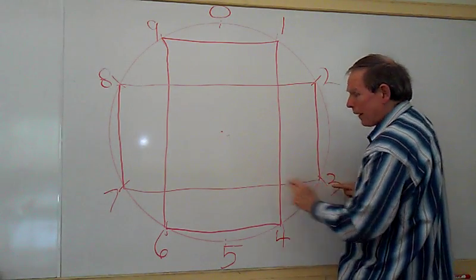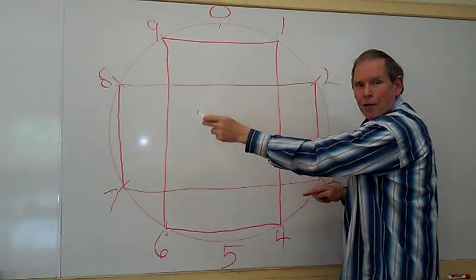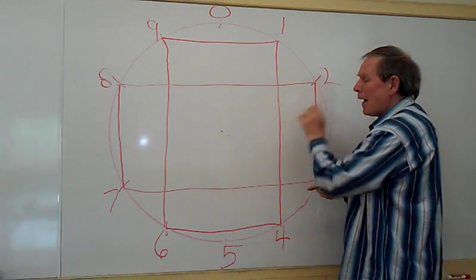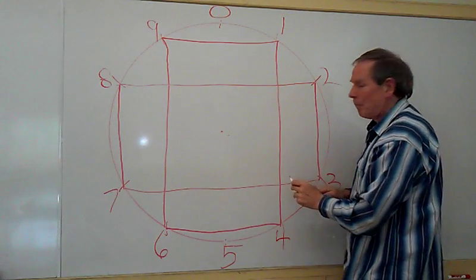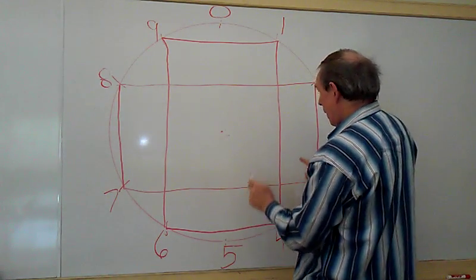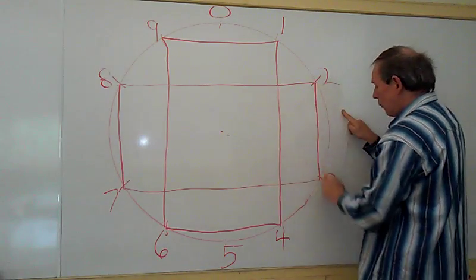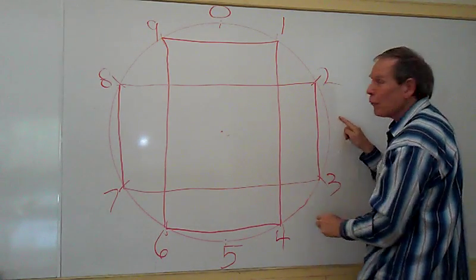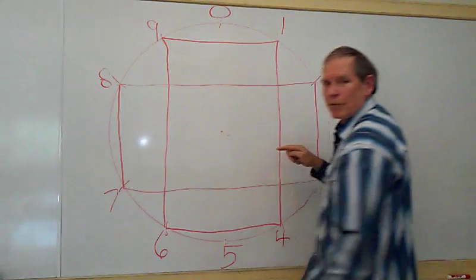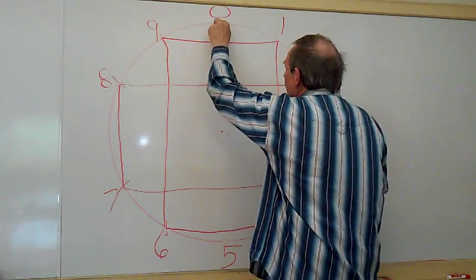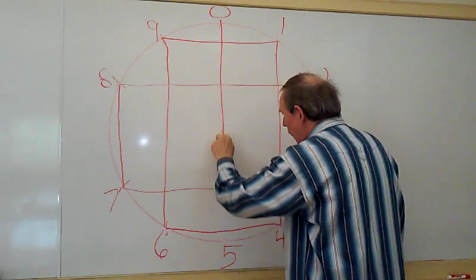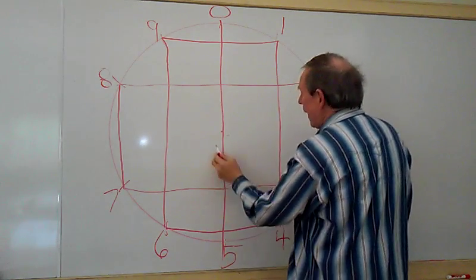Again, two and eight add up to ten. The top of the box and the bottom of the box is three and seven. All the parallel horizontal lines add up to ten. The sides this time are two and three, add up to five this way, and eight and seven add up to five that way. Our zero and five are anchored for this whole thing.